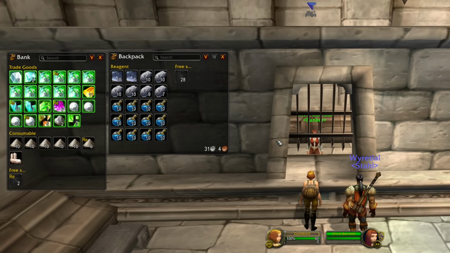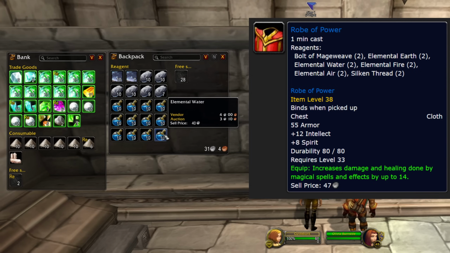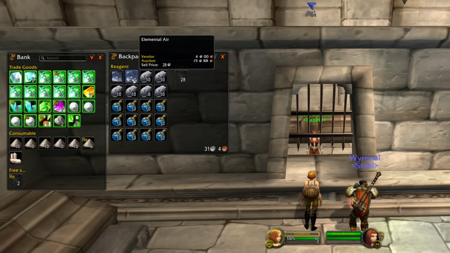I've also purchased some elemental water, elemental earth, and air. These materials will be needed for people who wish to craft this amazing robe as a tailor. And who knows, maybe Blizzard will introduce new things to professions that will also require these materials. Nonetheless, I've paid next to nothing. Elemental water I paid an average of 4.1 silver for, elemental earth 8 silver, elemental air around 12 silver.